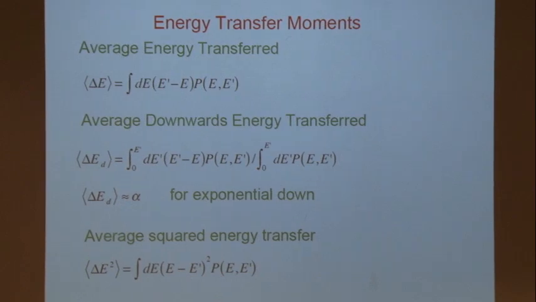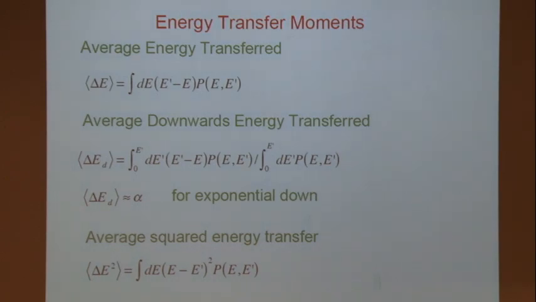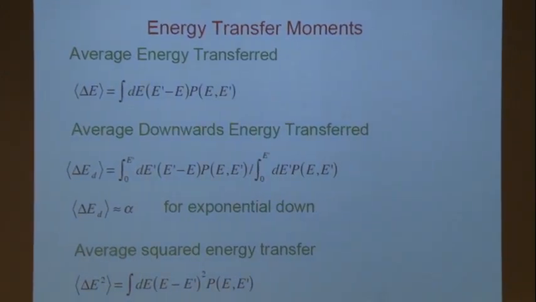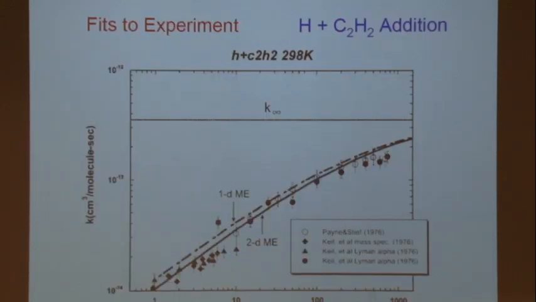Some people report delta E, which is the average energy transferred. This one's kind of confusing because some energy transfer is positive and some is negative, because sometimes you increase energy and sometimes you decrease energy in a collision. So it partially cancels out. And if your original case is pretty close to Boltzmann, it would be 0. So this is a kind of strange thing. But you'll see some papers do that instead. And then for some reason, people do this one. I don't know what this means. It says like the root mean squared of how much energy is transferred. At least this one won't go to 0. Anyway, I don't know what that's about.